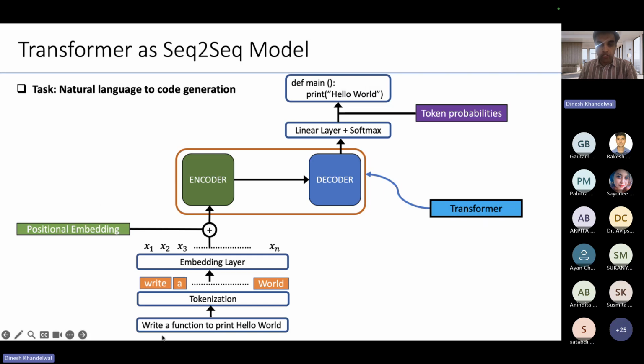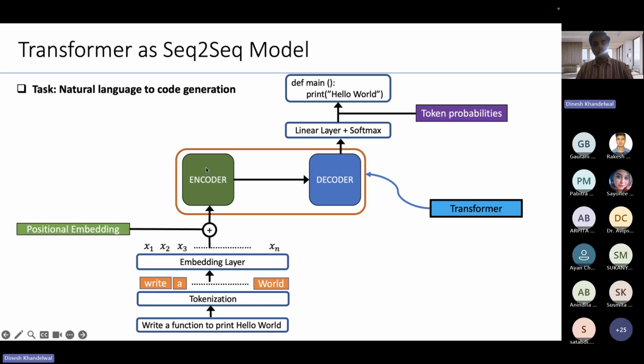So now you went from words to a vector space of dimension 768, where every number in those 768 dimensions is a real number. So each of these x1, x2, x3 is, let's say, a 768 dimension vector. This vector doesn't contain the position information, at which position this word is occurring. So you add something called position embedding to it. To each vector x1, x2, you add a position embedding to give the encoder the information of what position this word comes in the input text, and then you pass it to the encoder.